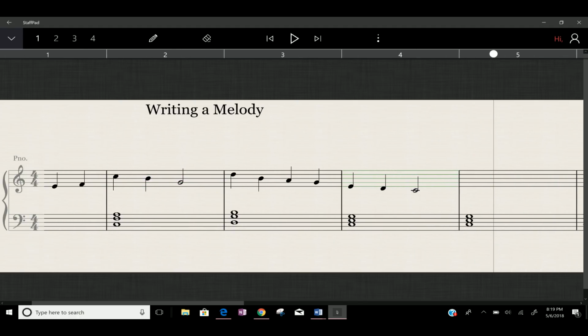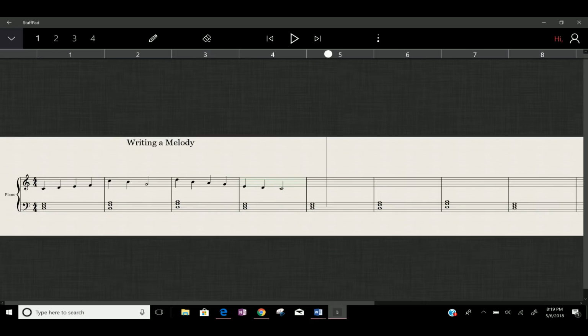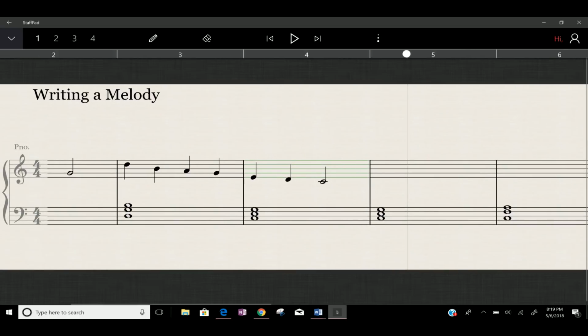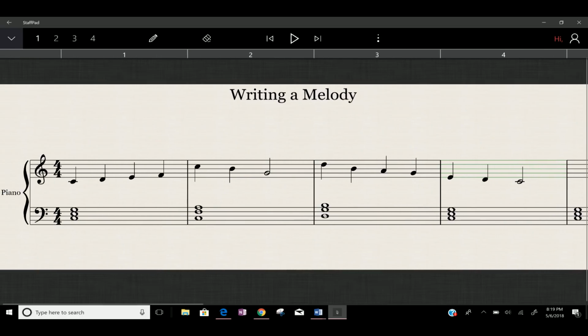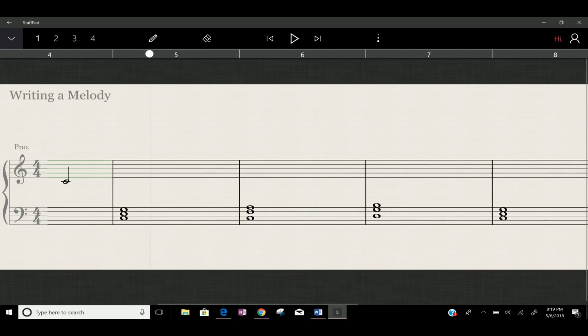You can also put a little rest there, so long as there's just some kind of breath in the idea. So this is what we have so far. This is our complete idea of what we have. Let me get it to where everybody can see. Yeah, not bad, right? And then what are we going to do? We're only halfway there. We still have an entire 4 measures to go.